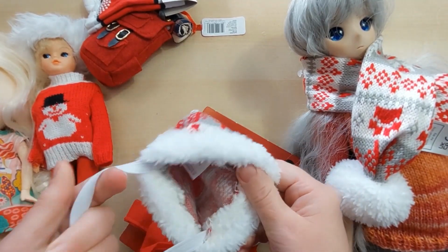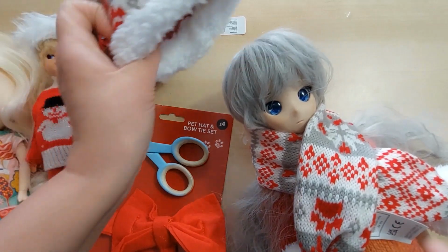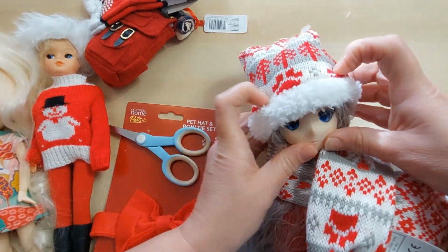And we have a little bit of elastic. I don't really need that for the Smart Doll. I'll tuck it in for now. But I don't know, I'm hoping I'm right here. But I just thought it looked right. And I think it is. It is, it is, it is. Go on, go on. Yeah.